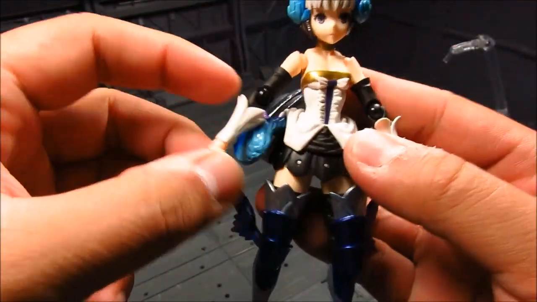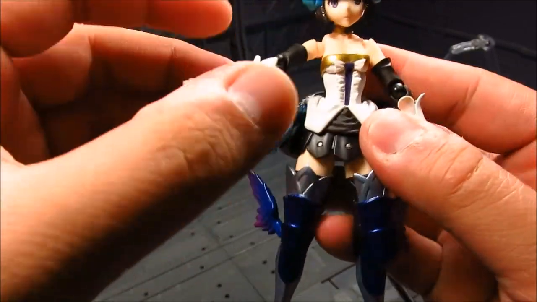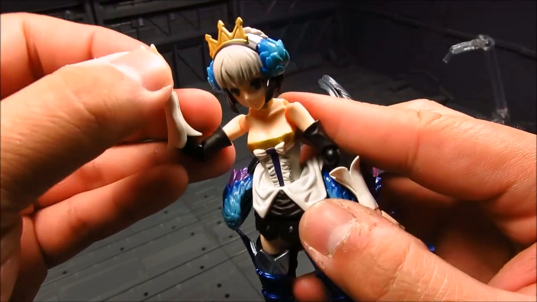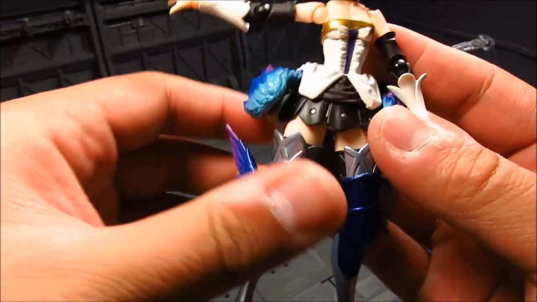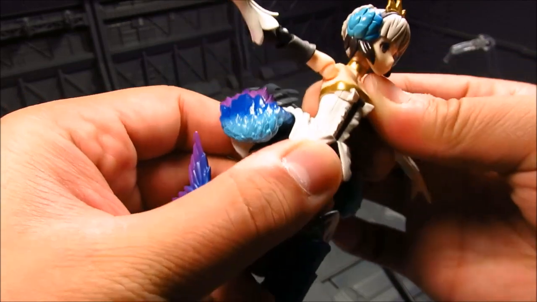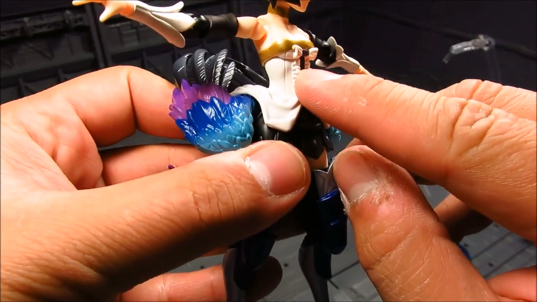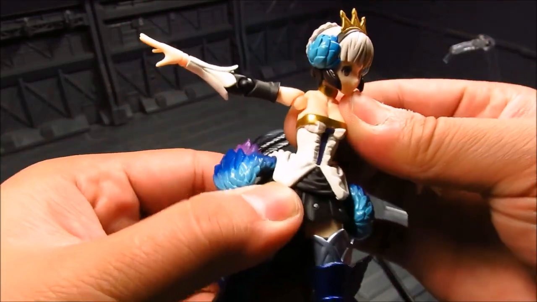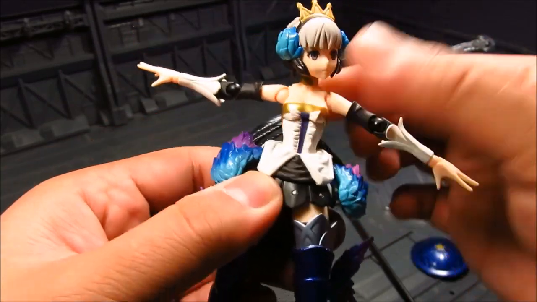You got your arms. Your typical Figma articulation. Then you got your elbow. Then you have your wrist. As always, you're gonna get a spare wrist joint just in case. Yeah. Then you got your upper torso movement right there. It's actually interesting because you have this mold here, and I'm just hoping that it doesn't damage that as you move that around. So. You have a little bit of movement there on the top.